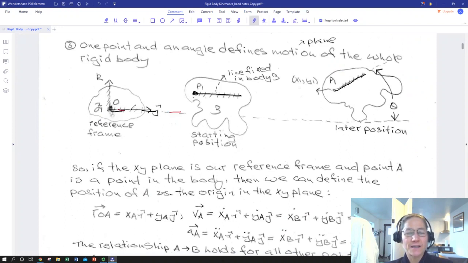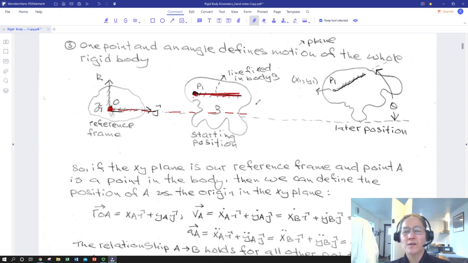So if we extend the J hat axes of our reference frame, so this is like an inertial reference frame if we're going to relate acceleration to forces. So if I extend that out, our starting position has the reference plane of our body. Here we've got point P, and we've got our reference line that's fixed in the body. Hasn't moved, even though I made it look like it moved. It's parallel to J. So it starts out parallel.